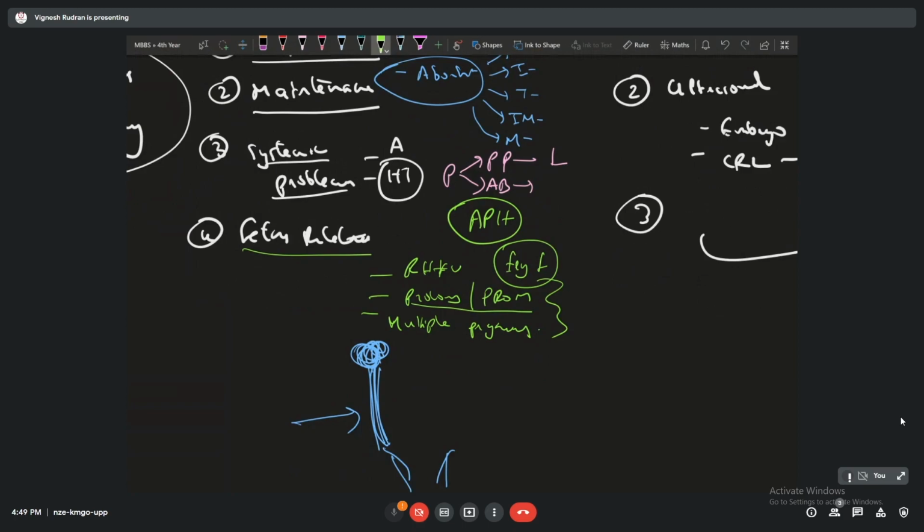Premature rupture of membrane and premature delivery are usually related to infections or diabetes or some complications of pregnancy. That is the thing about premature. So you have PROM, premature rupture of membrane, and PPROM, that is preterm premature rupture of membrane. So that's the terminology for those things.